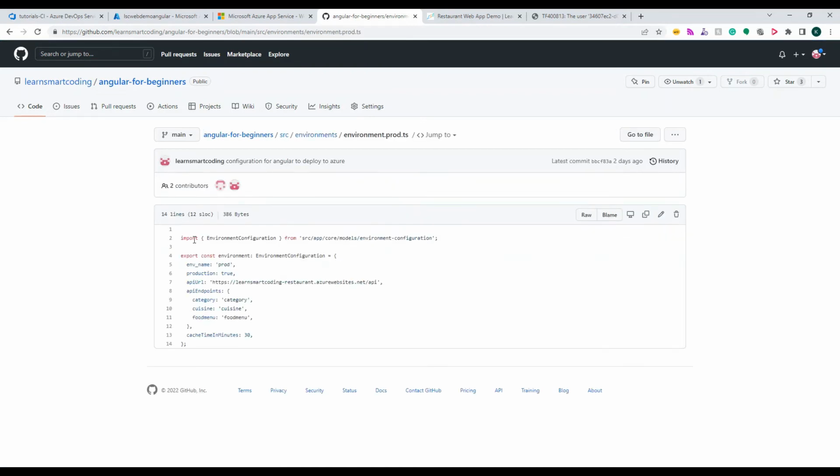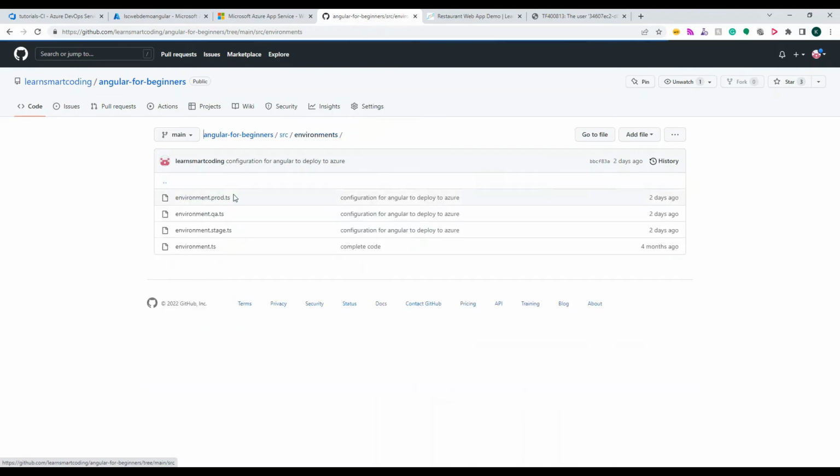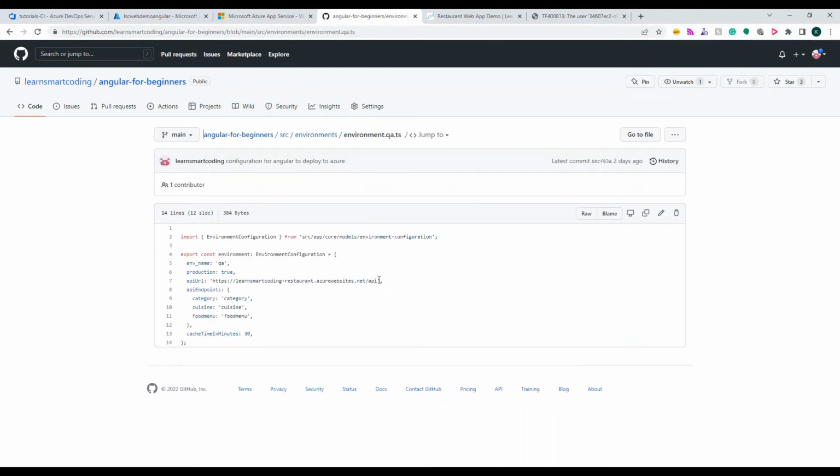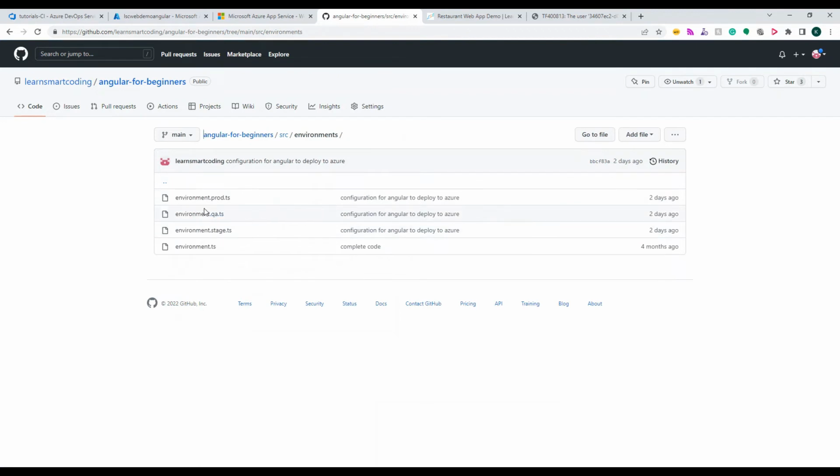For prod, it has its own production URL, and all these configurations will be specific to production. If you come to QA, ideally this URL will be different, pointing to QA, right? It's like settings, but I'm trying to explain how applications are generally deployed to different environments: dev, stage, QA, production. The flow is to go to dev, then QA, and once all good and ready for production, go to stage, get it tested, and finally deploy to production. Along with these details, there are a few more things we need to modify.